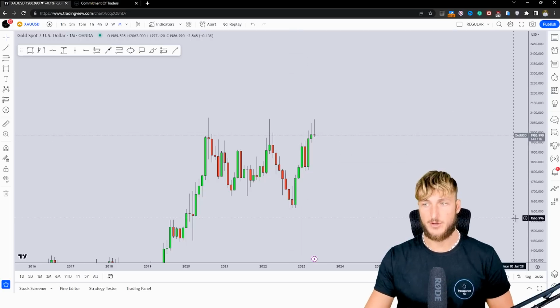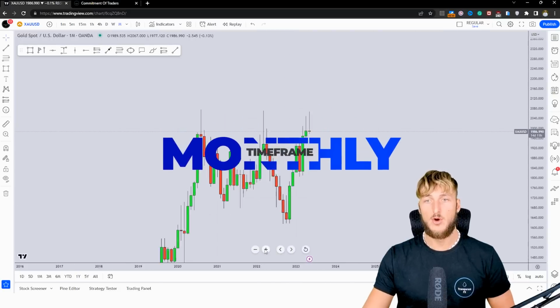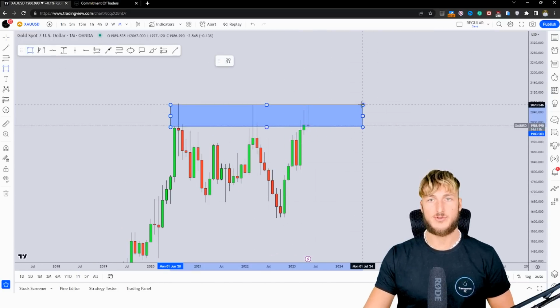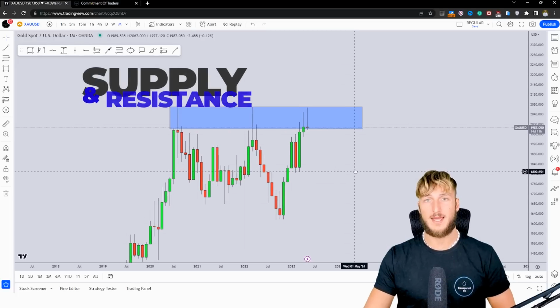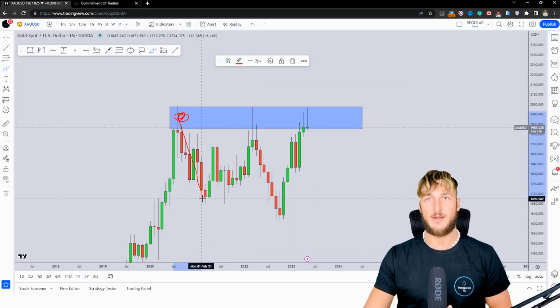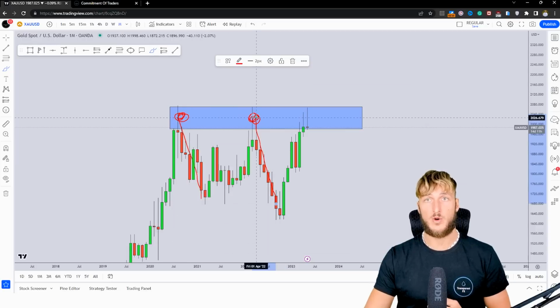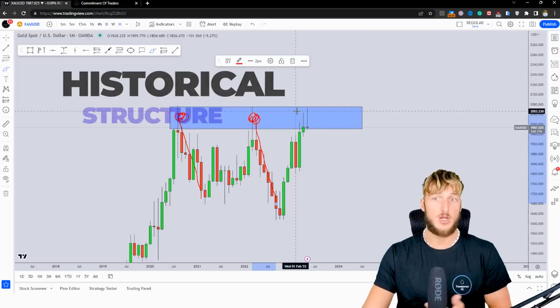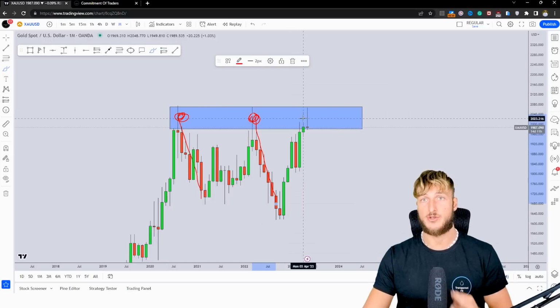Now, starting from the monthly time frame, what we can see is that we have a market which at the moment is testing a quite strong monthly supply and resistance area. From here, all this previous rejection to the downside was created. Again, here, the market tested its zone and rejected it to the downside, confirming that this was and is a quite historical structure level for this market, currently acting as structural resistance.